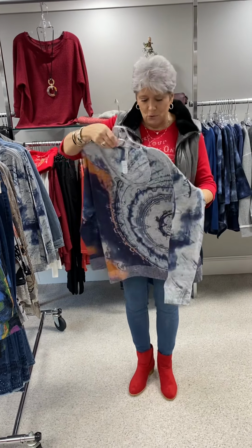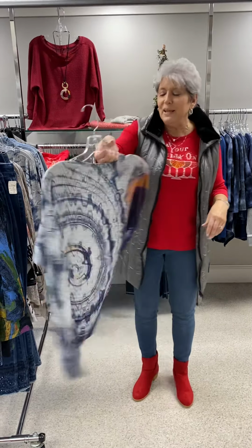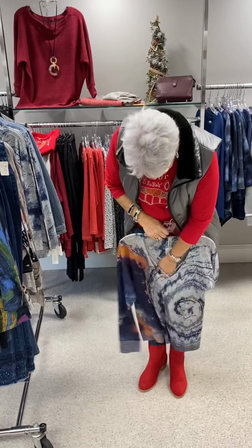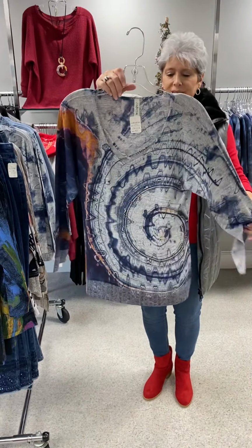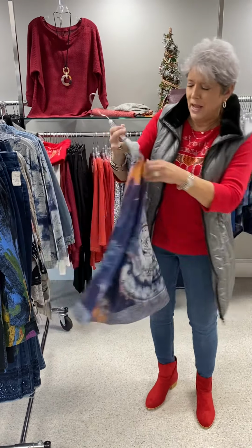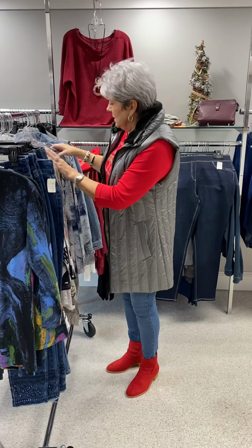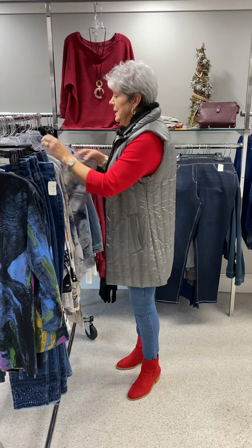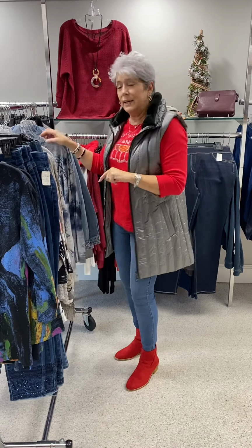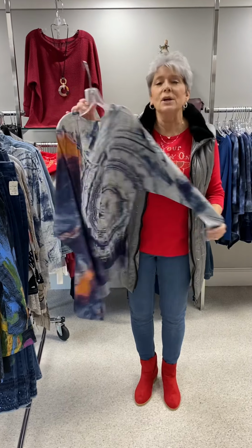The last Cubism top I'm going to show you, we kept saying it looked like a sphere, a whirlwind when we have done it before. Then somebody told me a sundial, and I said, that's what I was thinking of. Anyway, it has that same modified V with your crisscross in the front, and this has got grays and navy and a little bit of your natural. Here again, we're at $85, and I have a medium, a large, 2 mediums, a large and an extra large, and in that one I also have a 1X and a 2X, and they are priced at $94.